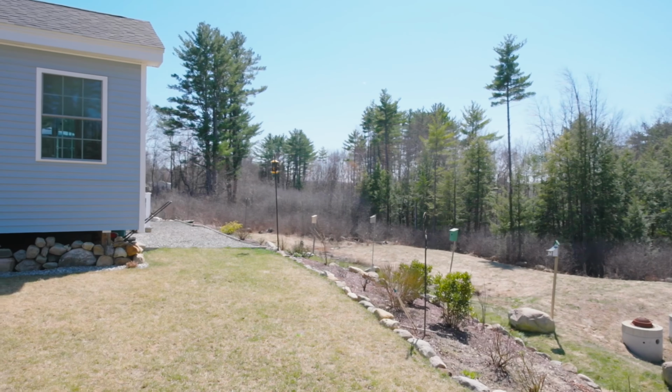Sunroom, and then this beautiful deck out here that you can see, which is an expanded version of the regular deck at Highland Ridge. It also includes an entry door from the master bedroom onto the deck for morning coffee or whatnot. We're out here now. It's an unbelievable sunny day. You can see the great sun that this house gets and the deck gets as well.